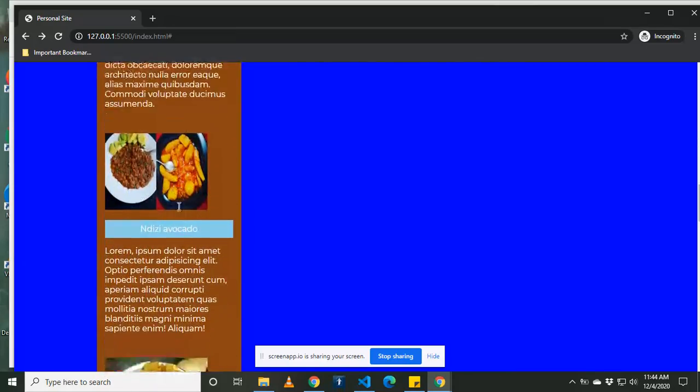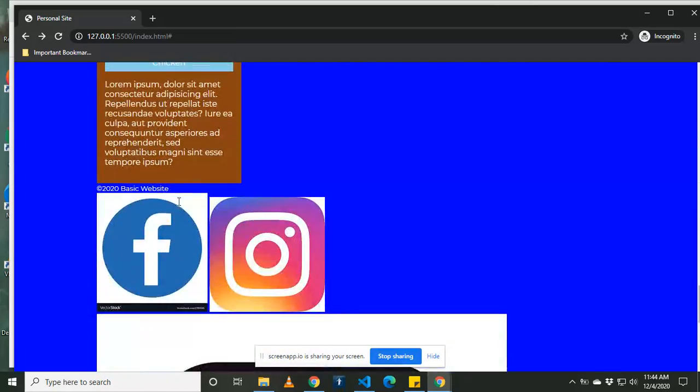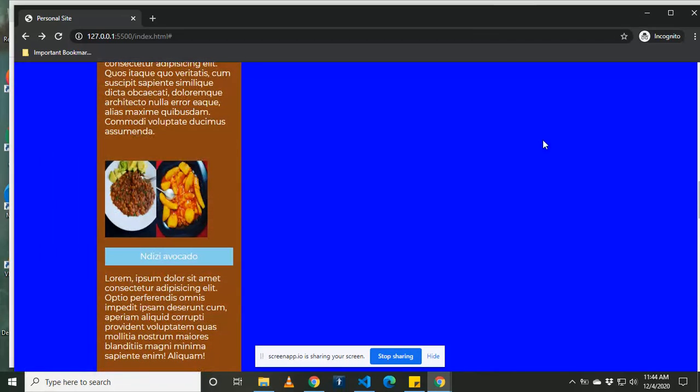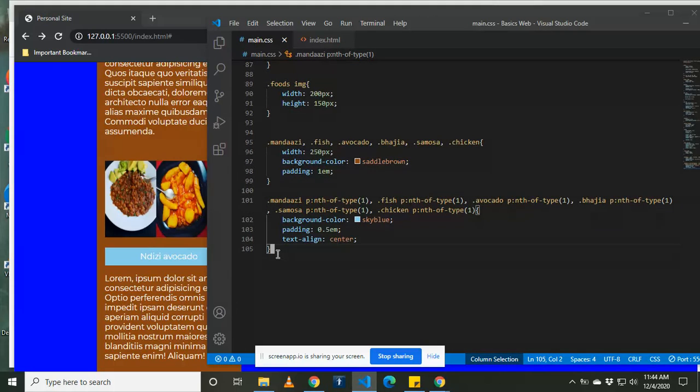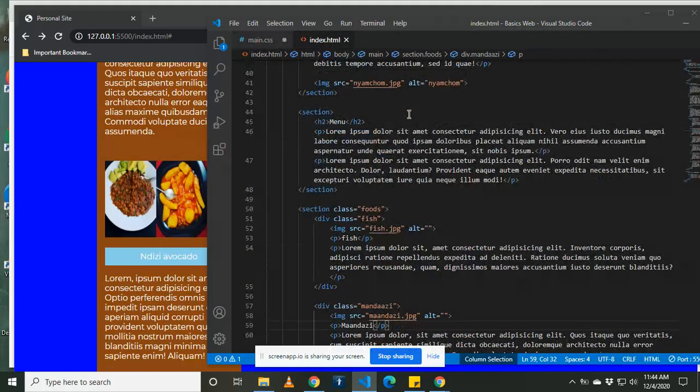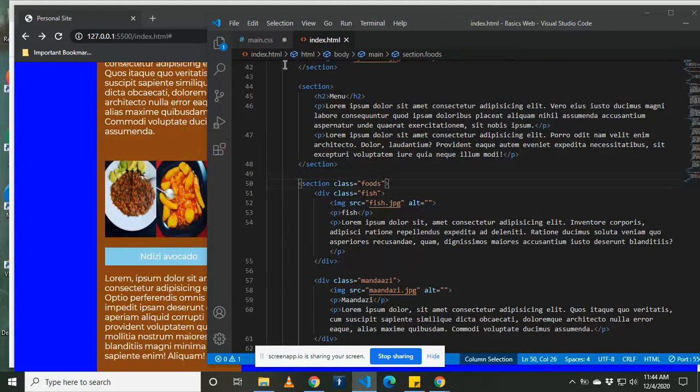So the next thing I'm going to do is I want to display this in grid so that I have a layout specific in a certain way. So what I'm going to do is I'll select first the section, because all of them are children to this section that I've given the class of foods.